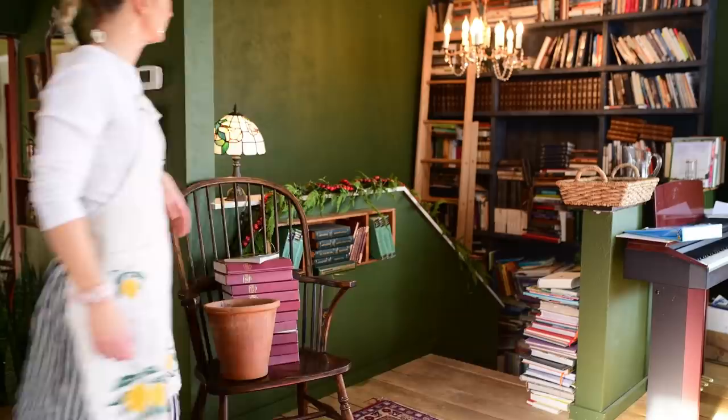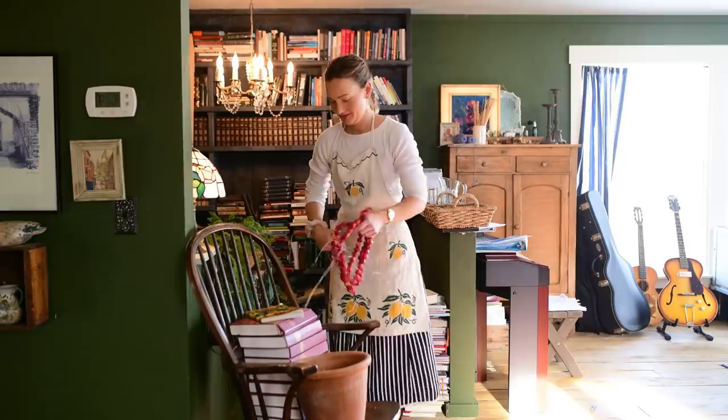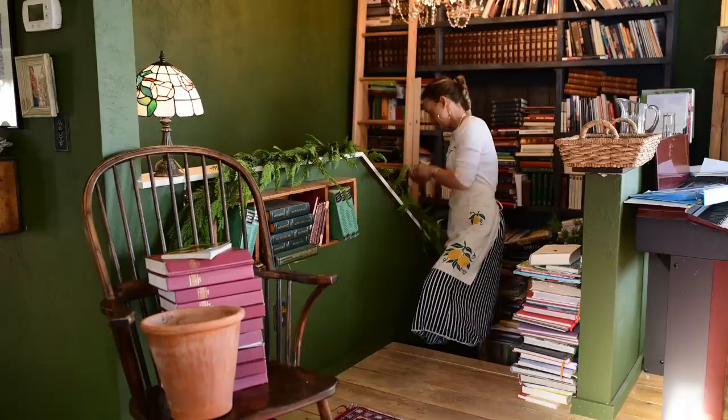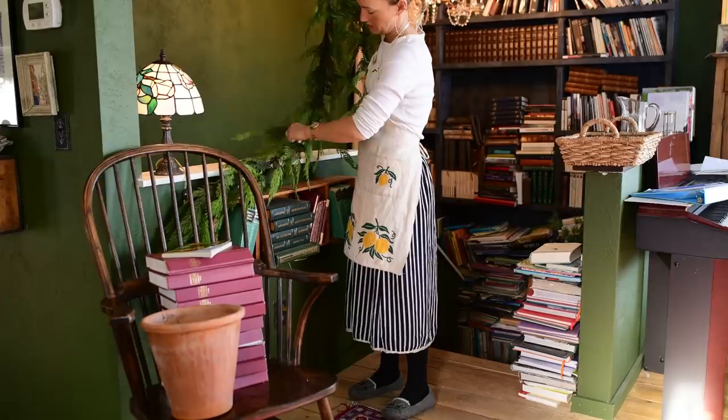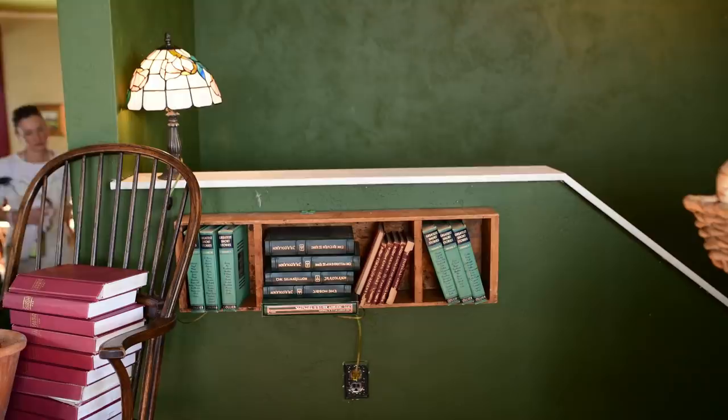On these days where I'm spending a little bit more time than usual cleaning, I also like to take the opportunity to play a game that I call freeze out, which means opening up the windows and the doors on a nice day like today and getting as much fresh air into your house as possible. I am a big outside person. In fact, I really get angry when I don't spend enough time outside. So one way I like to counter that is just to bring in the fresh air.